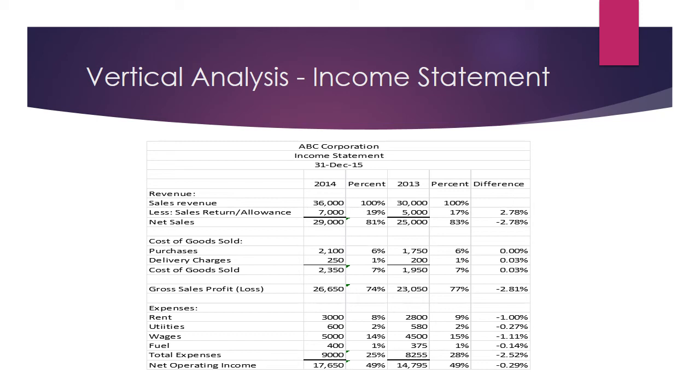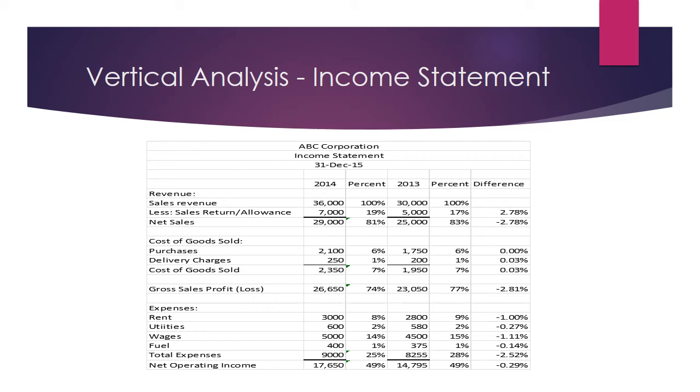Now if you look at the year 2013, the numbers don't change, and I did a difference here. Most academic books do not require that you do that. I think it is a good way to determine, even after you do your vertical, because the vertical is just comparing what components make up your total. For instance, an income statement would be of your sales revenue, but I'd like to see the change from year to year.